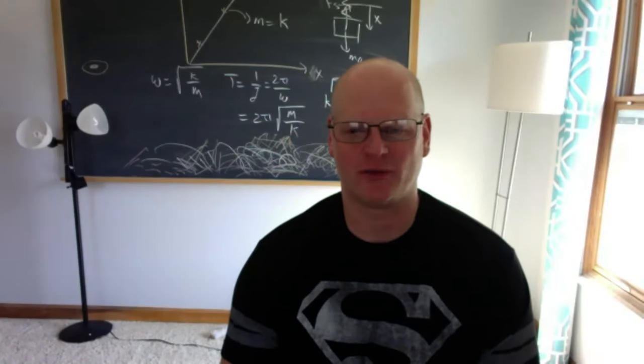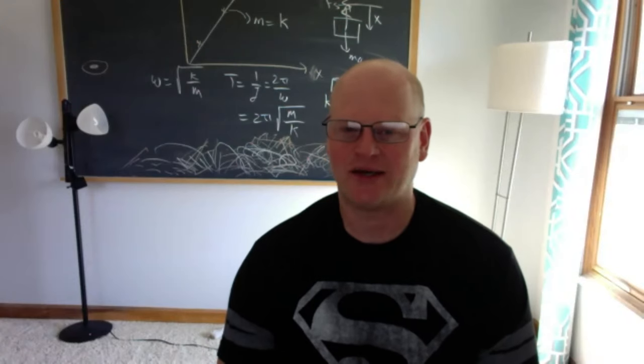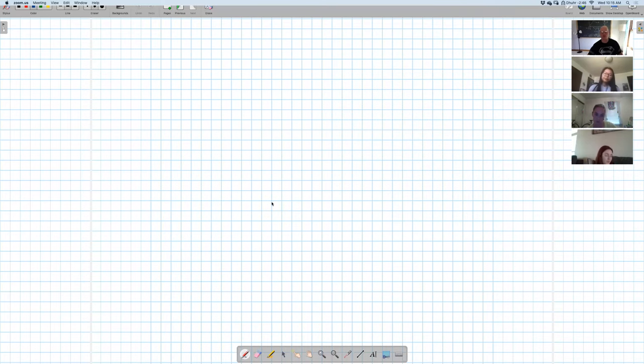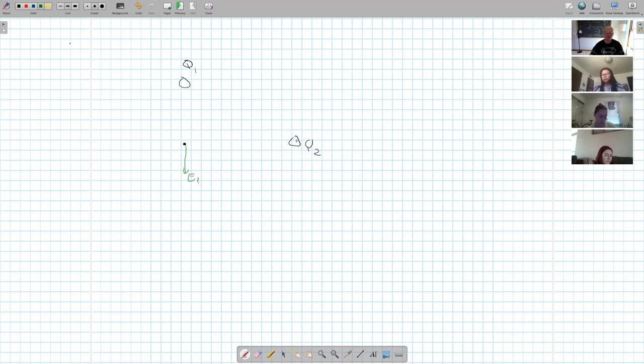So let me share my screen real quick. If you think about it, is there any contribution to the electric field from, say, the top charge at the origin in the X direction? Let's redraw. Here is charge Q1, and here's charge Q2. The origin is the halfway point, so that's going to be here. Because Q1 is a positive charge, it has to point radially away along the line connecting it. So electric field 1 is only pointing straight down. And since Q2 is only along the X direction, it has to point radially away, so electric field 2 only points in the X direction.